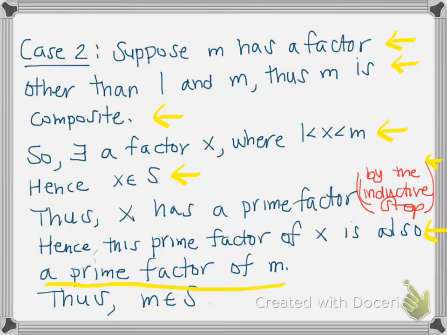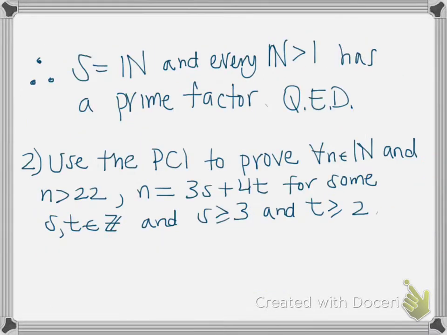We didn't talk about any type of uniqueness. If it was talking in terms of uniqueness, then we would have to do some more work to show that there's a unique prime factor, if that's true, and I'm not for sure if that's true. And so thus, m belongs to S. So therefore, S equals the naturals, and every natural number greater than 1, I could have put n but we can simplify that, has a prime factor, and that deserves a QED. So again, you can go back over the proof, go back over my steps if something wasn't clear.